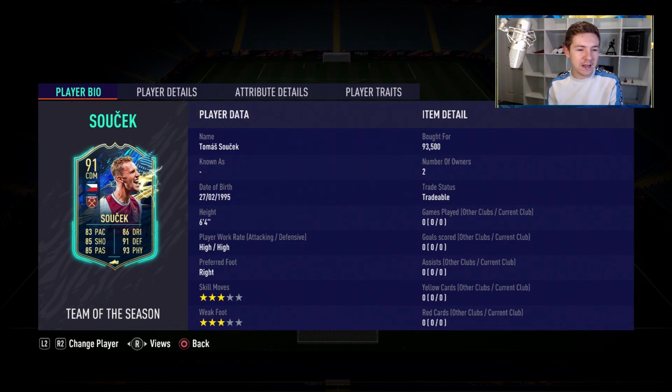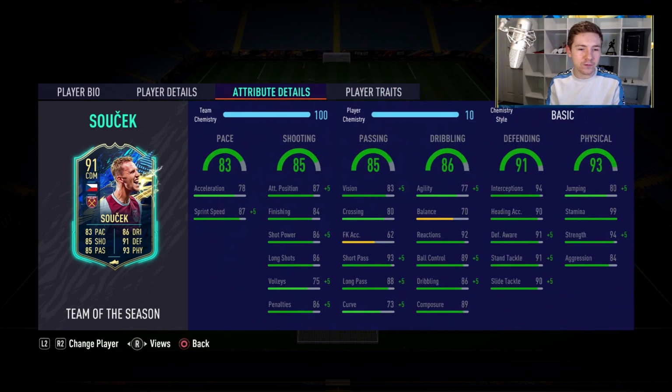3-star, high work rates, and stands at 6'4". In terms of traits, it does indeed say solid player. Now, he's got some pretty insane in-game stats, to be fair. The defending column is brilliant, really good interception rating, and a very nice defensive awareness rating too. Two very key stats for a DM.